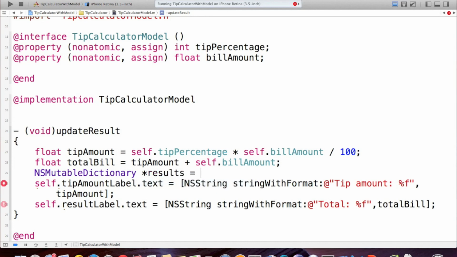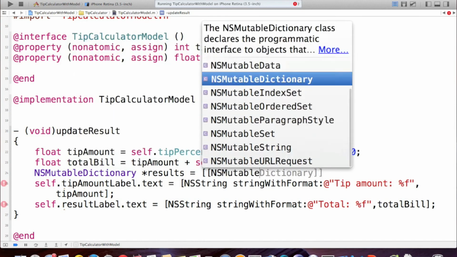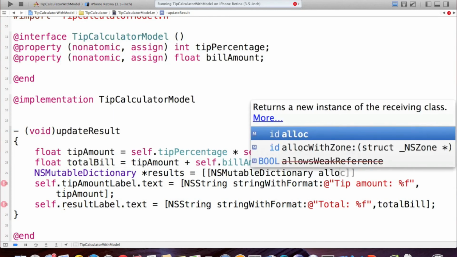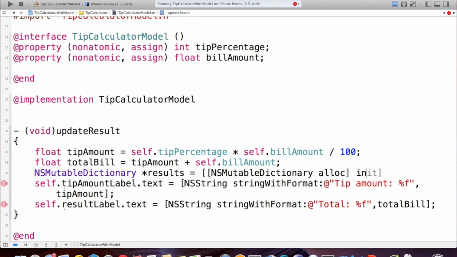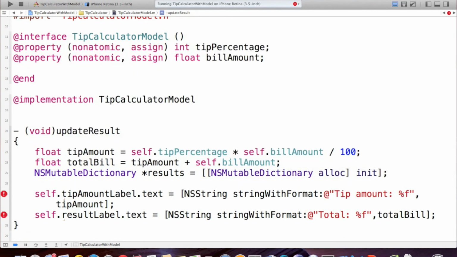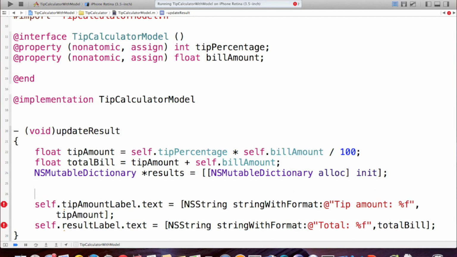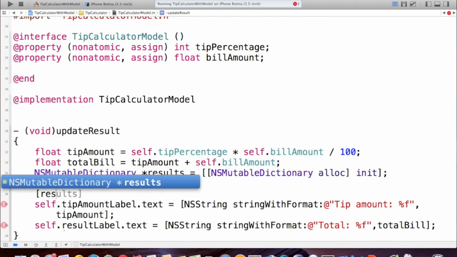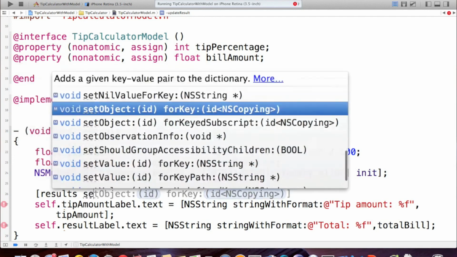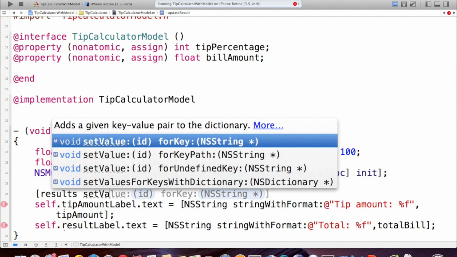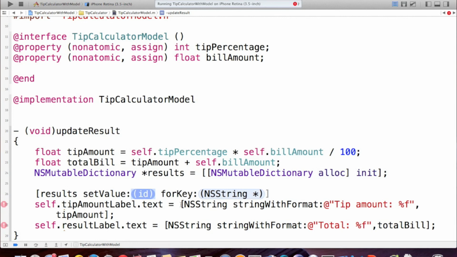And the way that we initialize it is just NSMutableDictionary alloc and then init. And then we can add objects. We say results set value. What is the value? Value is this line of code.